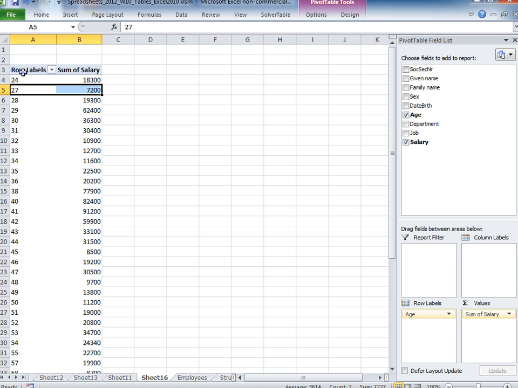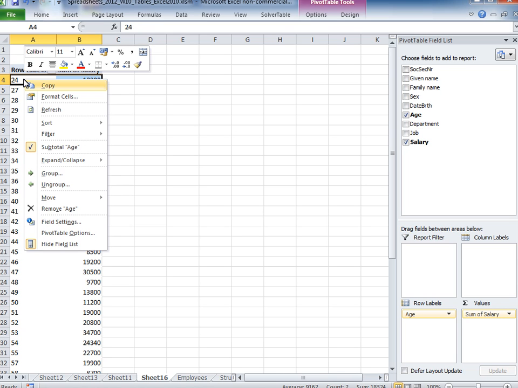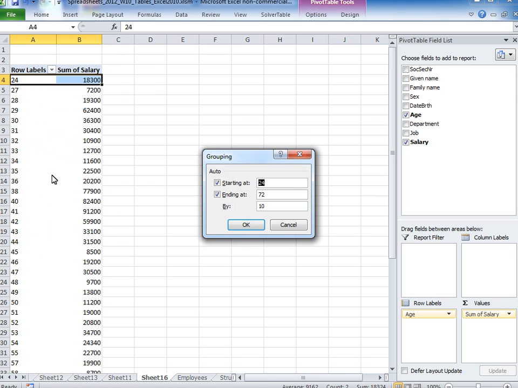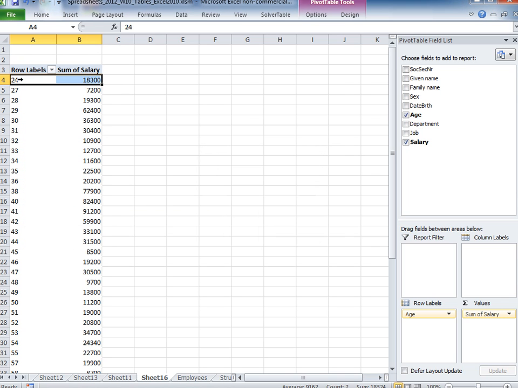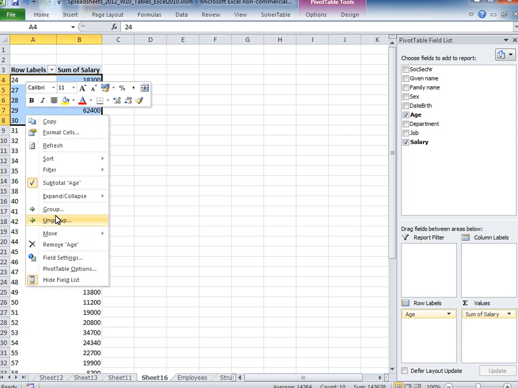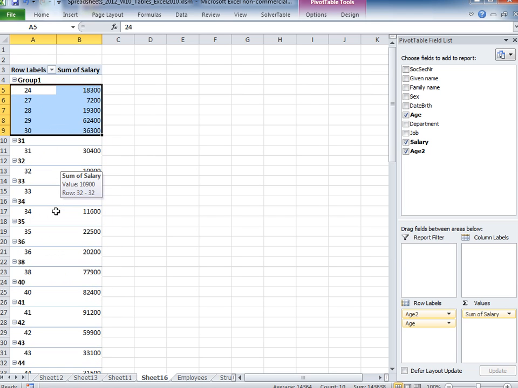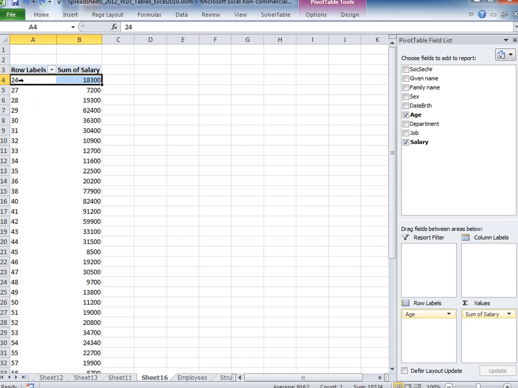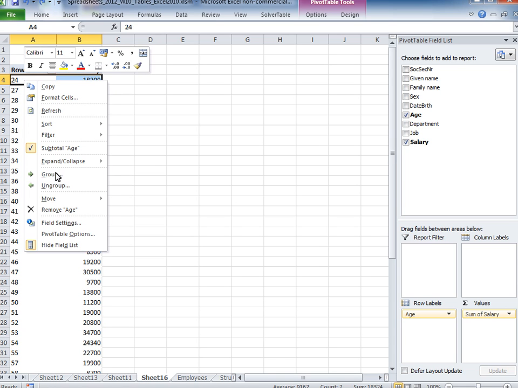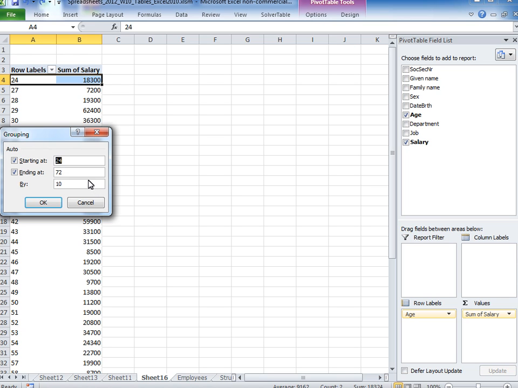And here we can right click on the age, and as we see, a number of options appear here as well. Sorting, filtering, there is this value field settings, but we will select group. We have to select group with only one cell selected. If we select many and group them, then it doesn't do the right thing. And we now will group it together from 15 to 74 years in groups of 10 years.